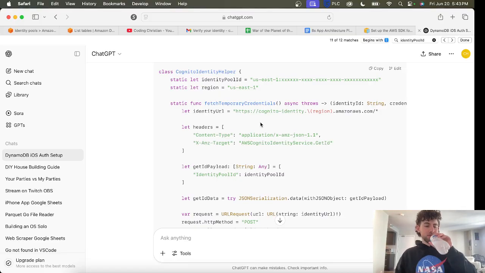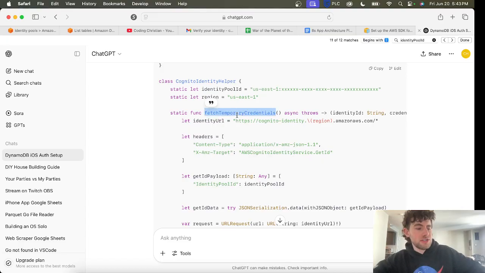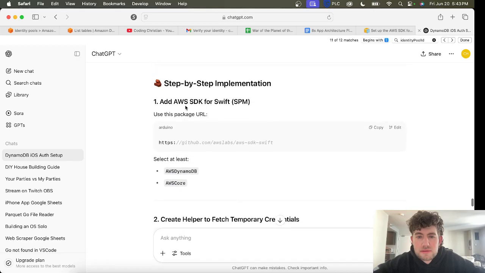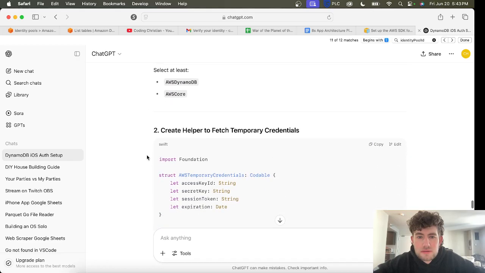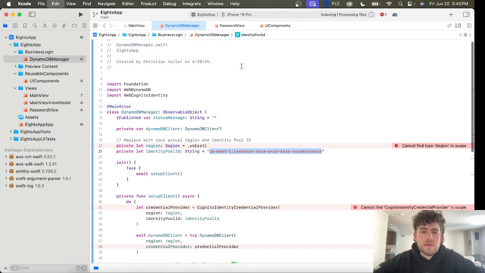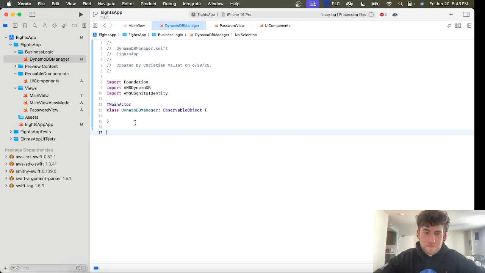Because then we'll get the credentials. I guess they'll be like, I don't know if there's an automatic refresh when they expire, or I don't know what's going on, but I guess we can do this. Oh, we need AWS core too. Okay, let me undo this here.